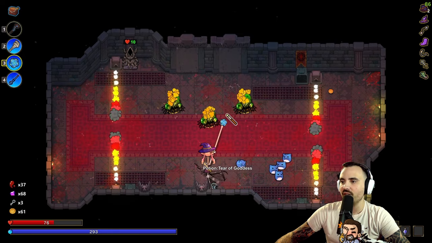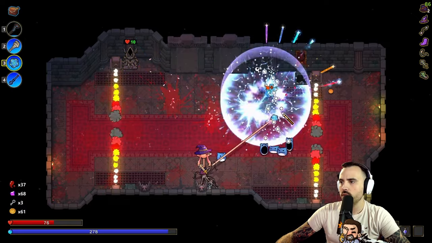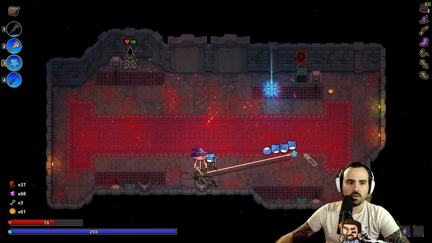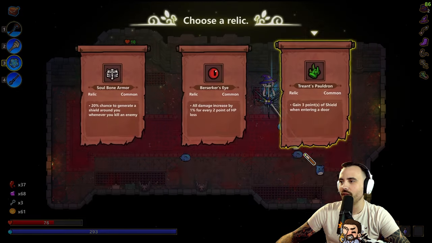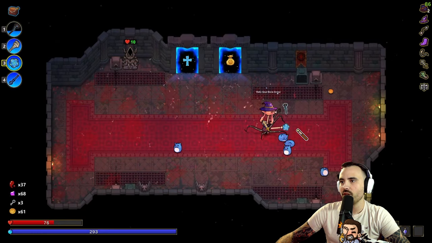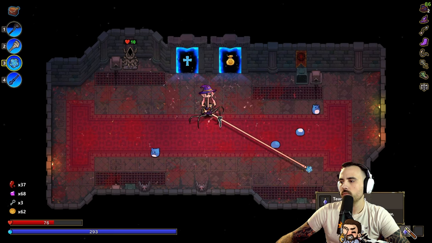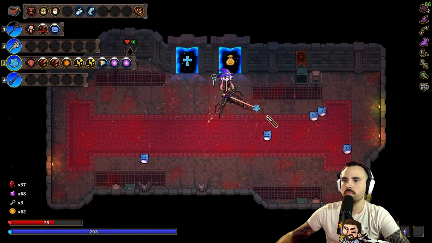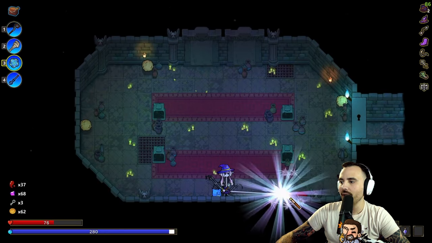If there happens to be five types of curses, remove them. That's five different types, FYI. Oh, I was? Yeah. Generate a shield around me is the next way to go here. I don't want the money. I need relics. These are so bad.